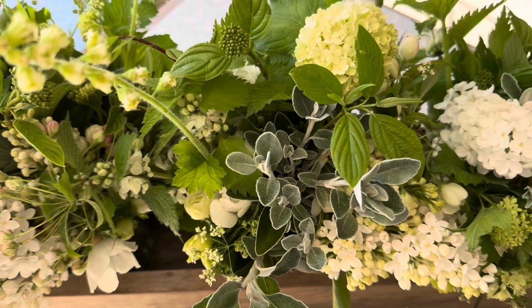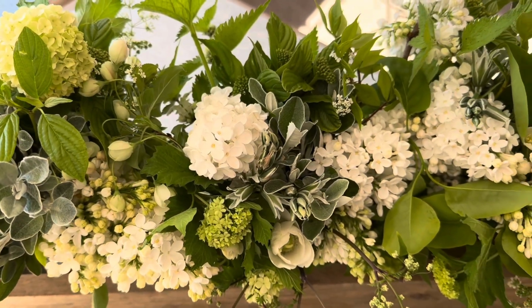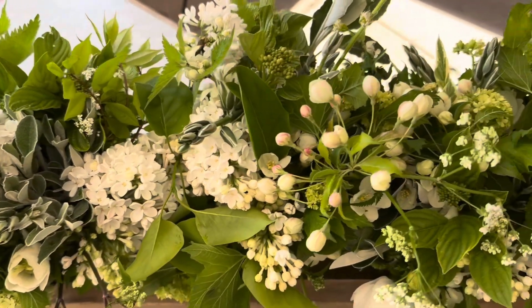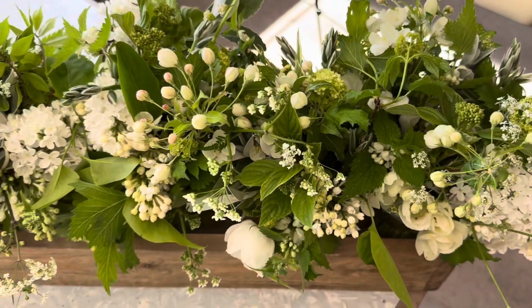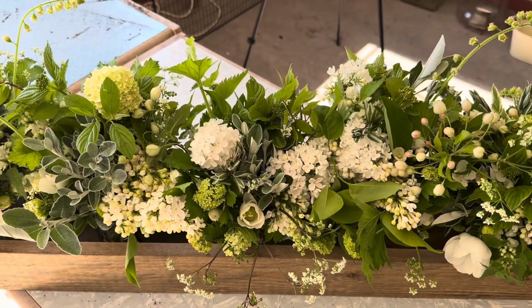And the jars are the wrong size for this box, but I only ever film what I'm actually working on because I don't have time to make special films. So I'm always filming my actual work. So these jars, normally if I were going to make a coffin top, I would have put them in slightly shorter jars, but you can see how attractive they are in this little narrow box.